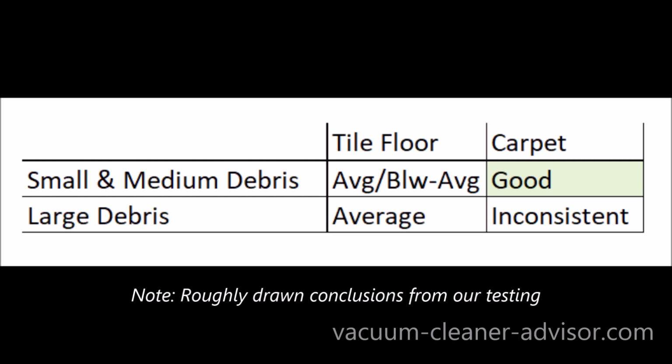Now, the test highlighted in green, small to medium-sized debris on carpet, isn't in this video. It's in our other video, which highlights the things we really like about the NV360. That's because this test shows that the NV360 does a good job picking up small to medium-sized debris on carpet.